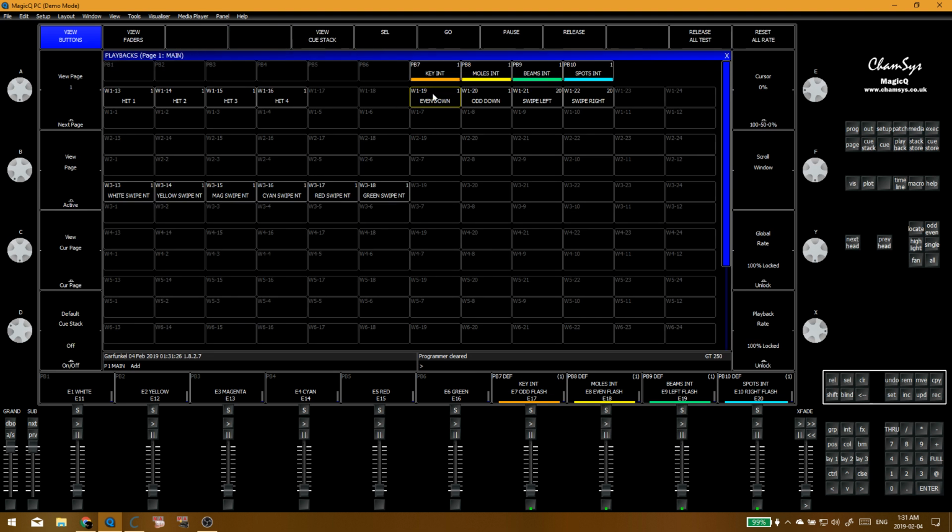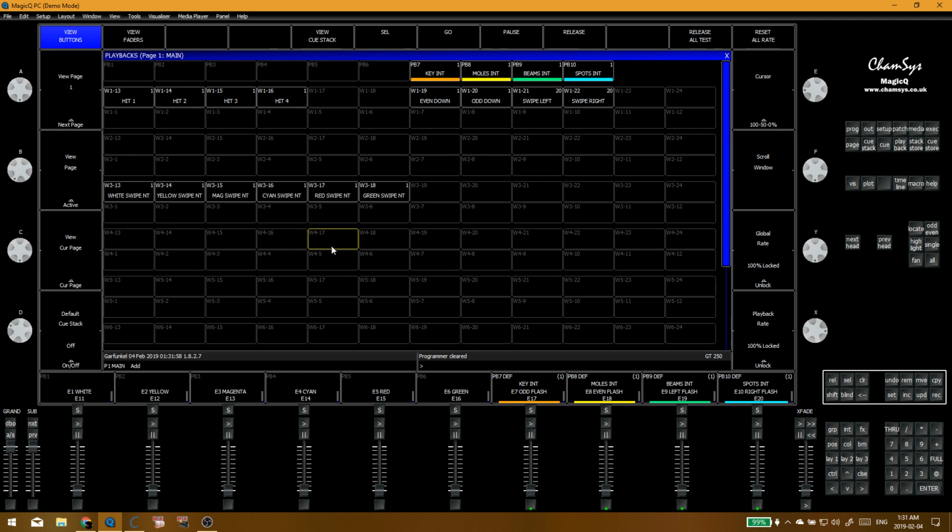Basically, instead of just having your traditional even and odd flash, it also moves the tilt to down, so I can put all of my fixtures to a far up position, and I can use these two buttons. I can't really show how it works now because I'd have to update them, but it's the same thing with these. These are new.